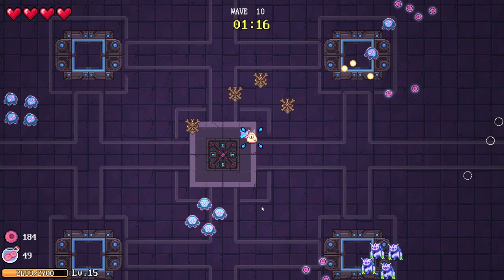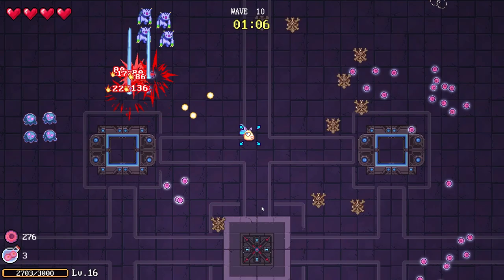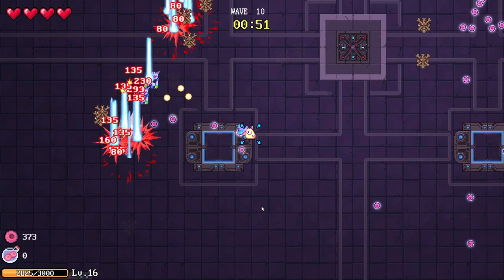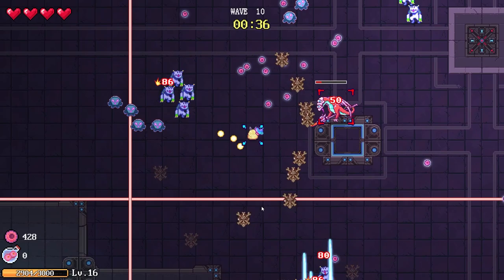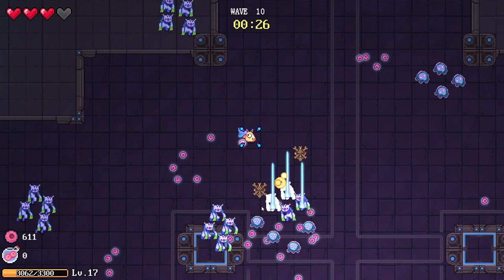This seems to be working. Seems to be working quite well. Everything's just dying. Boss time? I do love that the boss is just straight up a dragon with a bull arm. Absolutely wrecked him. Get out of my game. I'm the king mutation here.